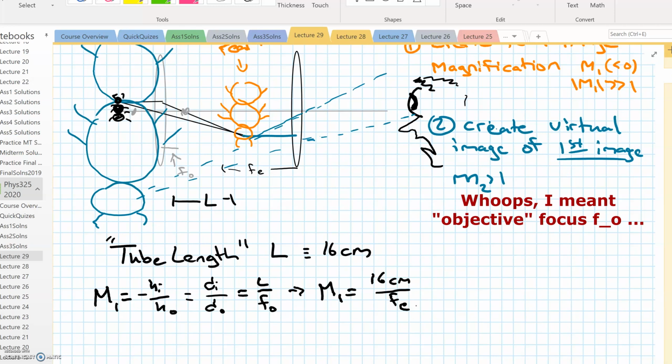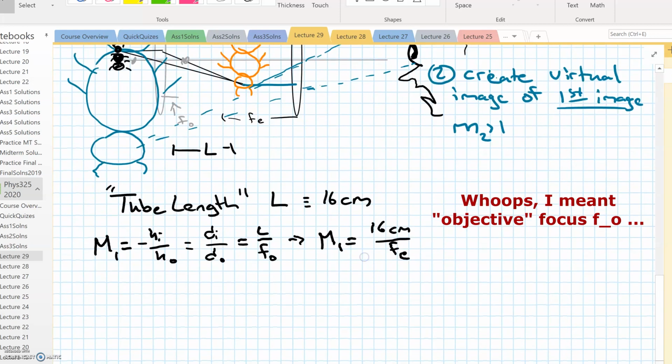And then we just look at the image that we form with a magnifying glass. We've already worked out the magnification in this case. It's usually best to put the object that we're actually seeing at infinity, meaning that the rays are going to be pretty much parallel coming into your eye. In that case, as we found out last section, the magnification is 25 centimeters over the focal length of the eyepiece.